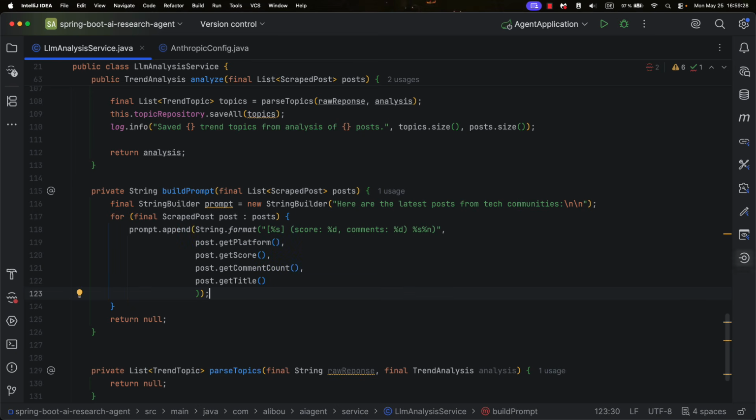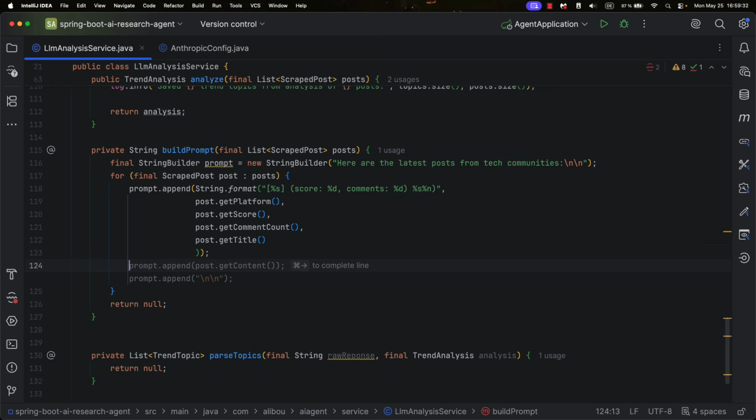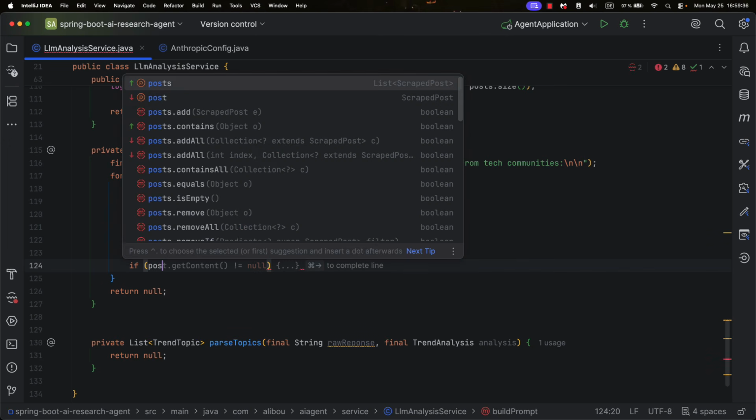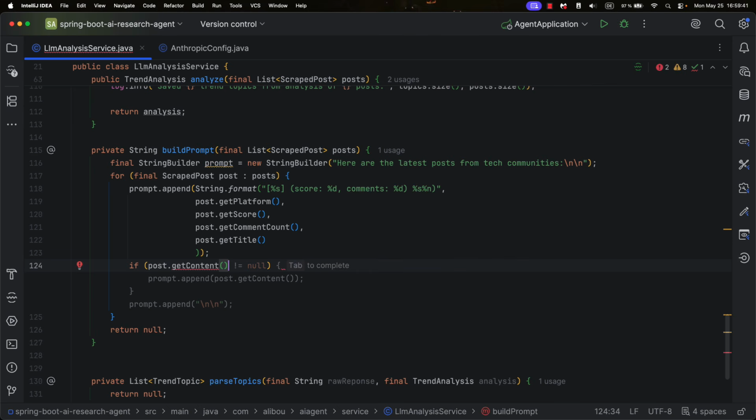Once we have the basic prompt, let's add a few things. Here I will check post.getContent, if I have content, because we know the content might be null.